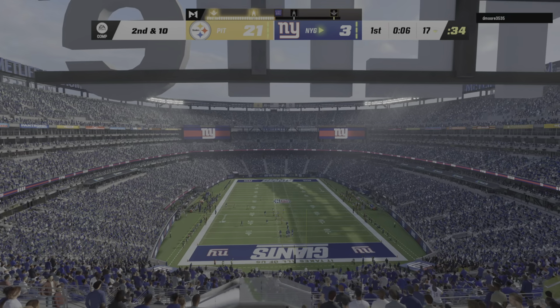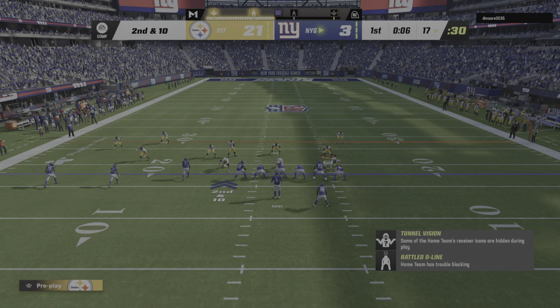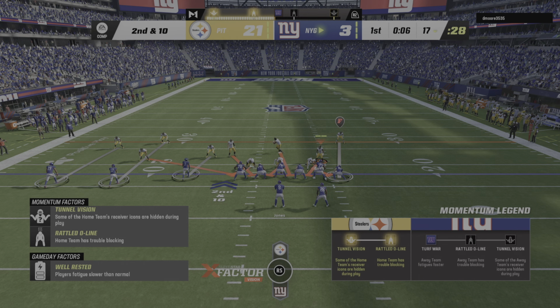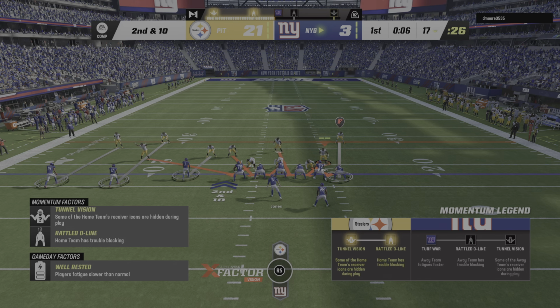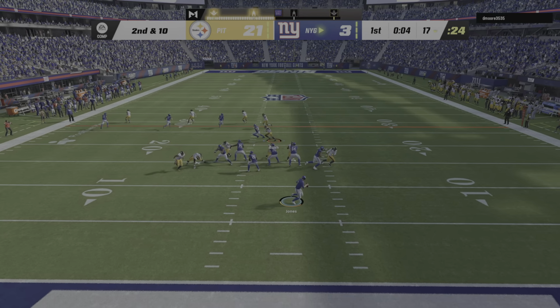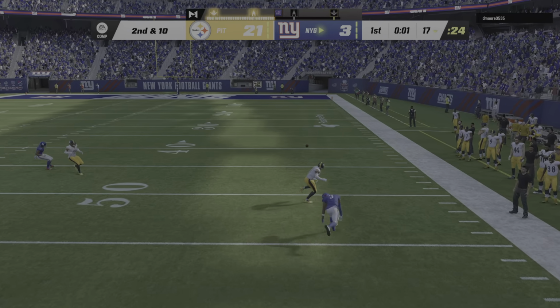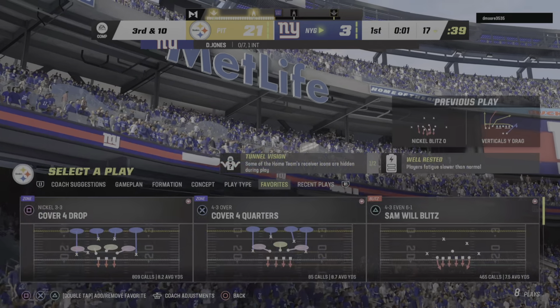But now a throw on first down there, but it's incomplete. They certainly thought he had an open look beyond the first down marker to his receiver, but they just couldn't connect, and that will send them back to the drawing board. To throw on 2nd and 10. Jones. And this one is incomplete.